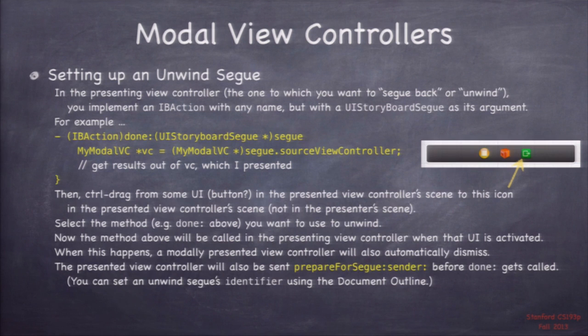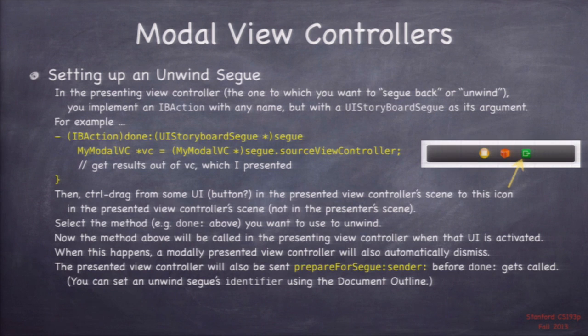Okay, so obviously the first line in a segue method like this is usually who am I unwinding from? Okay, now that you know who you're unwinding from, you could ask that thing, like the add contact view controller, what was the contact you added? Okay, you just unwound to me. Obviously you chose your contact. What was the contact you added? So now you've got the contact. You could add it to the list of contacts or whatever you want to do.